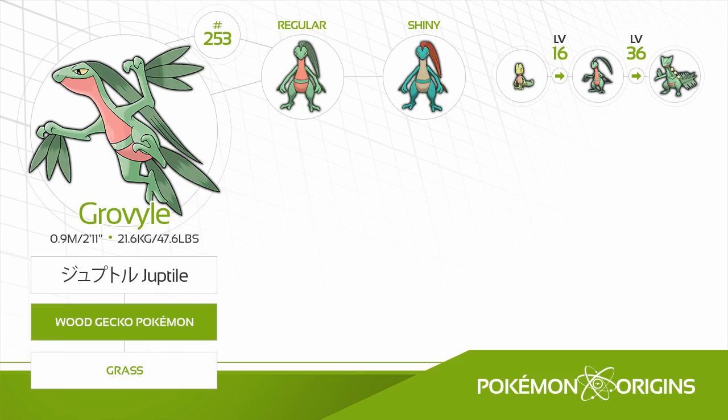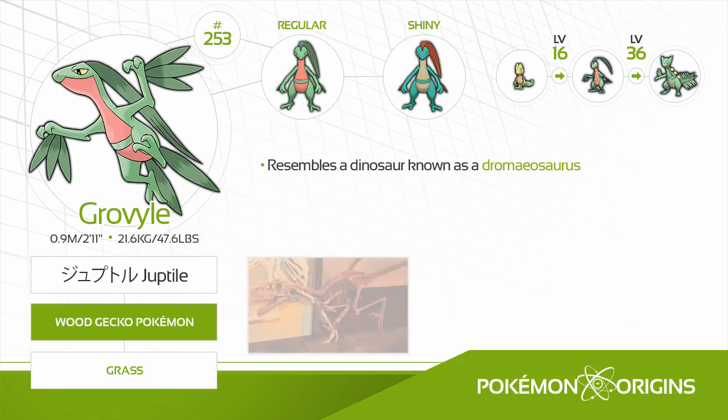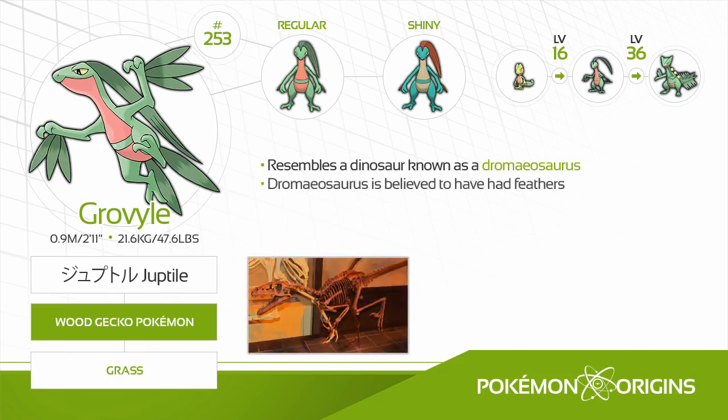It resembles a dinosaur known as a Dromaeosaurus, and this dinosaur was actually believed to have feathers back when it was alive, and these feathers could be very similar to Grovyle's leaves on its head and its wrists and its back as well. Looking at the body shape of the Dromaeosaurus, you can see it looks very similar to how Grovyle is. If you maybe just pull the Dromaeosaurus up a bit, it's basically got the same sort of body shape and style, apart from maybe all the teeth in its mouth. Grovyle doesn't have that, but you guys get the idea there. Very similar. It doesn't have a tail, of course, Grovyle, but if you would put the leaves on the tail, that basically looks the same.